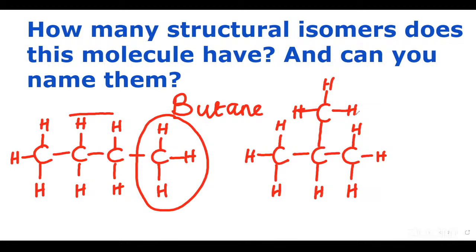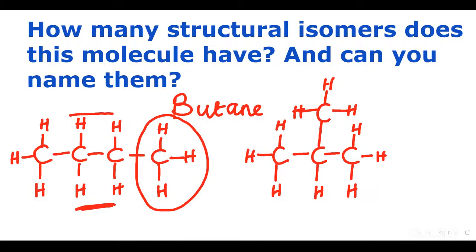Okay? Now, no matter how we try to rearrange this, we will have the exact same structural formula as what we have here. So if I try to put this on carbon 1, it's going to be exactly this. If you try to put it on carbon 3, it's going to be exactly what you have here. So that is one way you know that you're done with all the structural formulas, all the isomers, I mean.